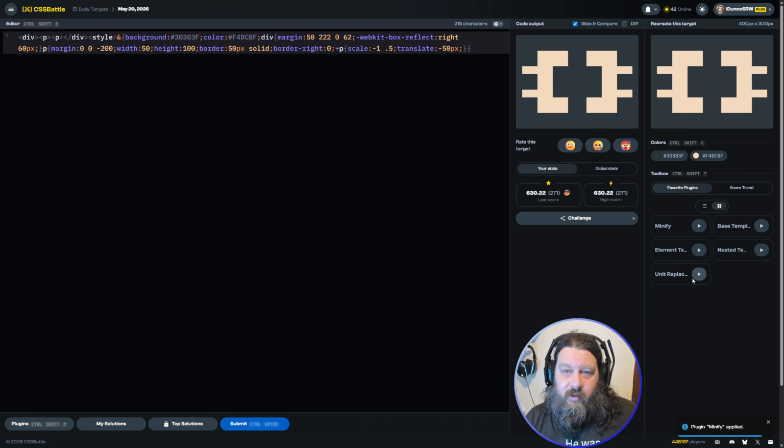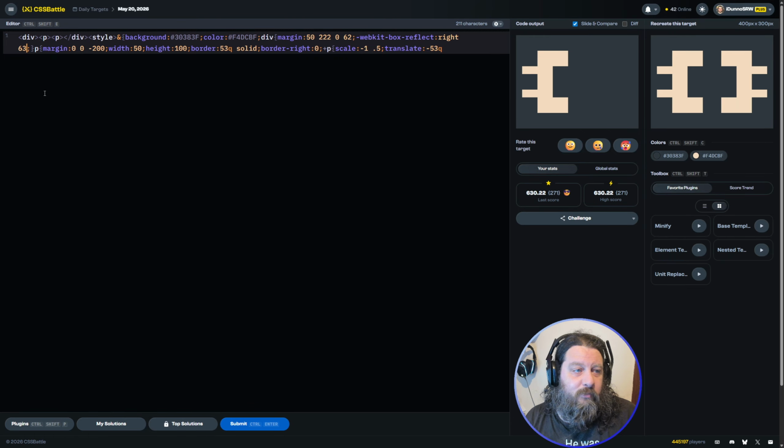Then we minify, unit replace. Good. Strip out some bits. That space.